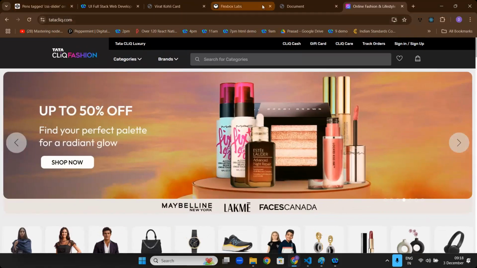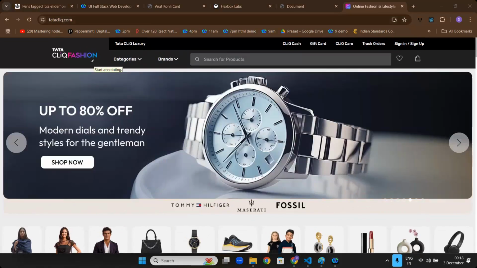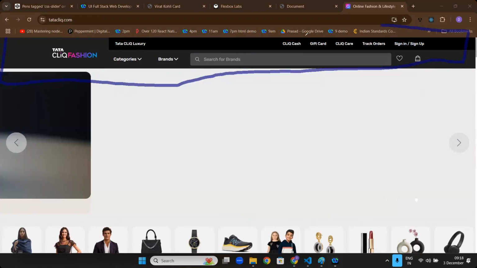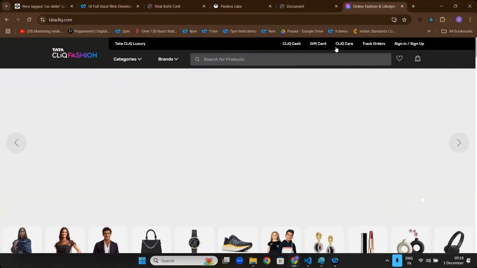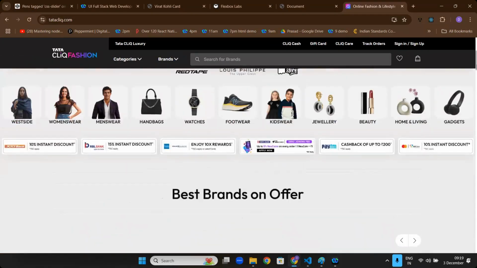The top banner I'm leaving, I can do it using something called grid, which we will discuss later. This banner also has a slider, and a slider needs JavaScript, so I'm leaving both.